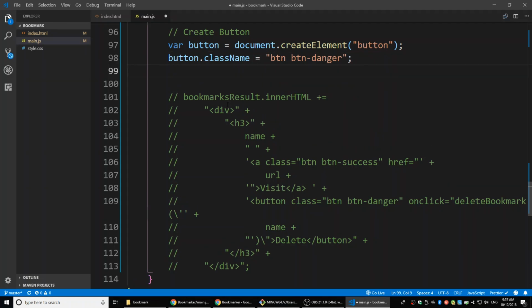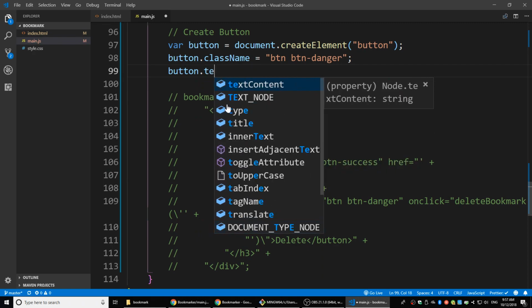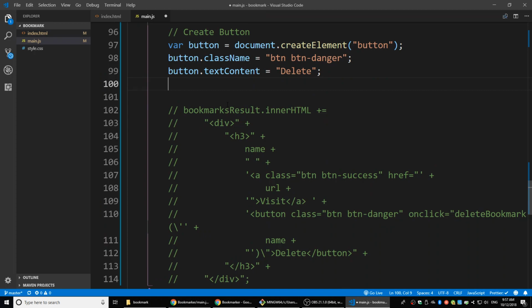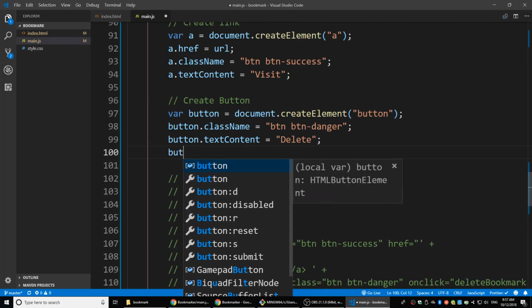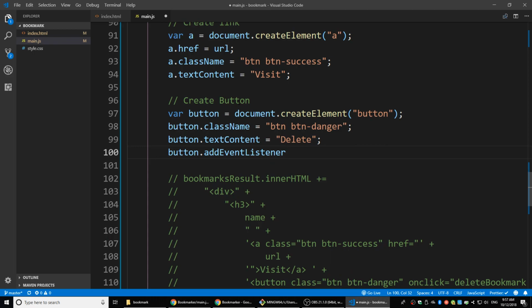Make it red, and the button's textContent is equal to delete. And we're going to have a click here. There are a few ways to do this. You can use setAttribute to add that onclick. You can use addEventListener to add that, or you can choose onclick to add that. For example, you can say button, again addEventListener. You can just add an event listener to that button.